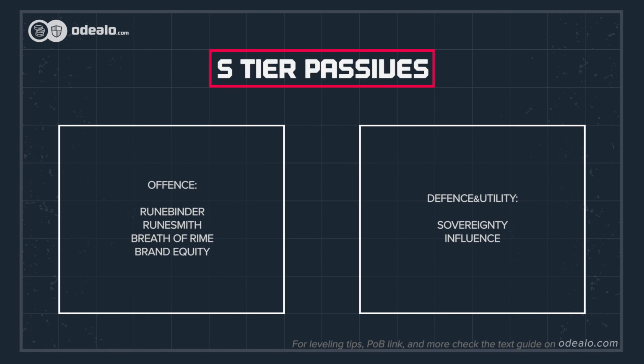S-tier passives are one of the best passives for cold damage over time builds. Brand passives are very strong, which is why it's recommended to level up with Wintertide brand and optionally refund them later.